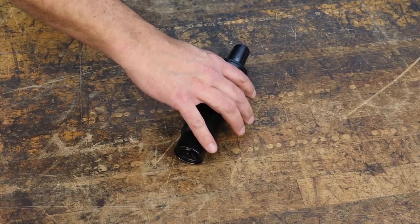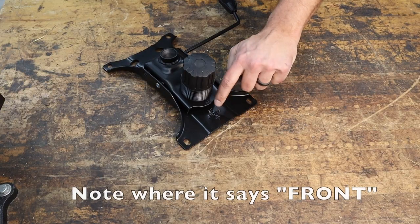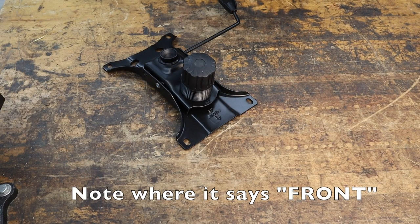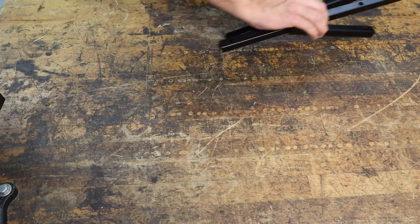Then we've got the short cylinder. It's really important you get the shortest one you can get because the seat cushion height is really high. And if you want the seat to be comfortable, the seat needs to be super flat and super low so lots of different people can sit on it. And the last part that we got was the reclining seat base and some metal and hardware, which I'm gonna show you here.